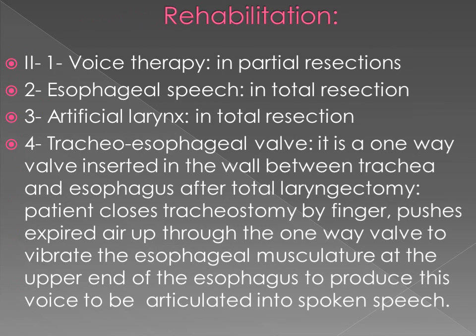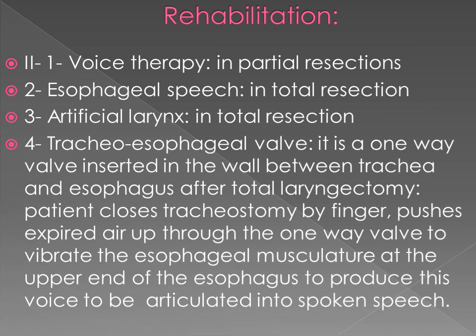Rehabilitation after surgery. First, for partial resection, some patients need voice therapy to teach them how to produce a proper voice. Also, if there is a complete resection, there will be esophageal speech, an artificial larynx, or the tracheoesophageal valve, or speech valve, which is a one-way valve inserted in the wall between the trachea and the esophagus after total laryngectomy.